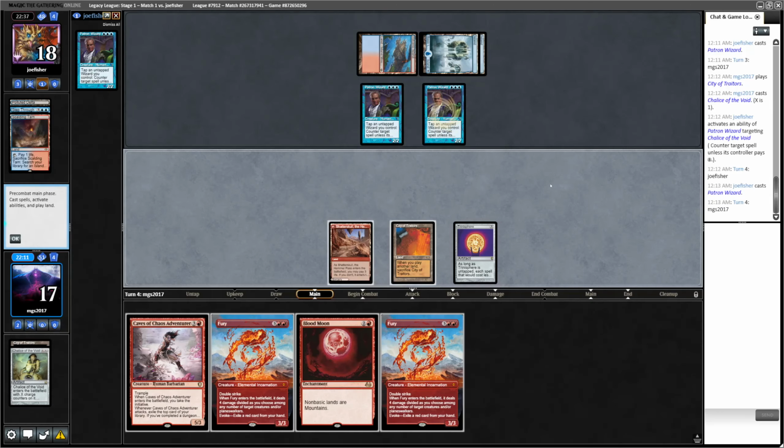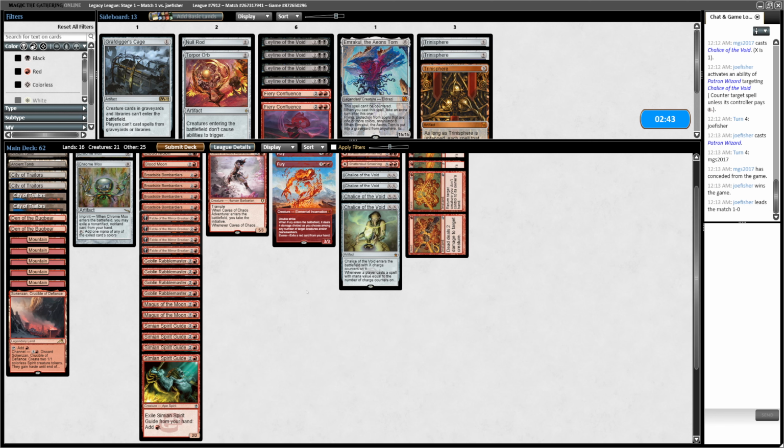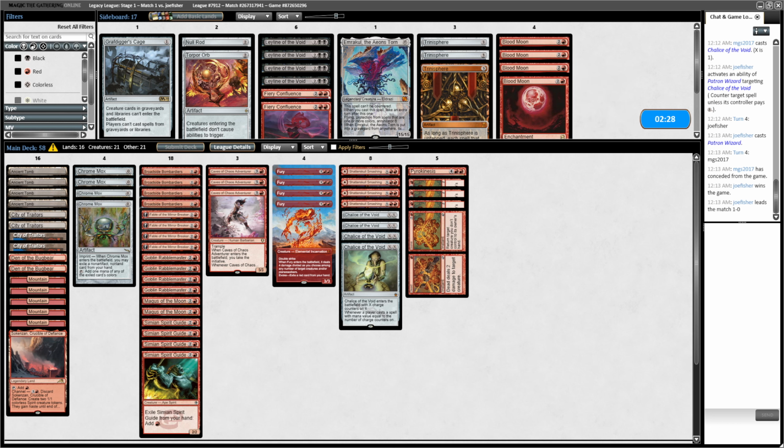Okie dokie. If I could get a keepable hand of Magic: The Gathering cards, that would be fantastic. I think that would be great, you could even say. These Trinispheres seem terrible. And Blood Moons also seem really bad. So maybe we'll bring in these.